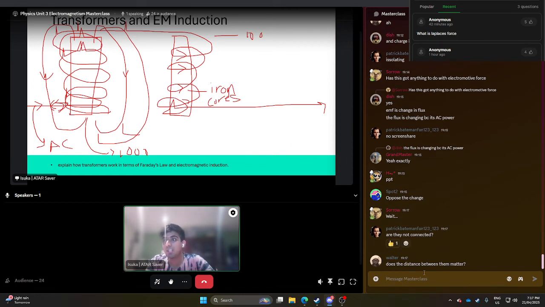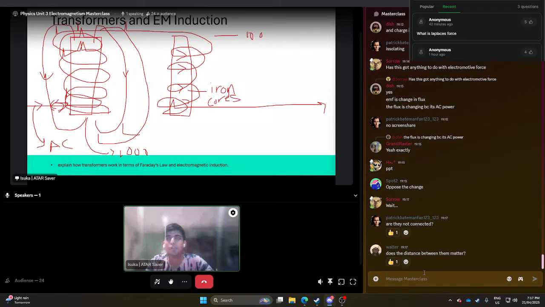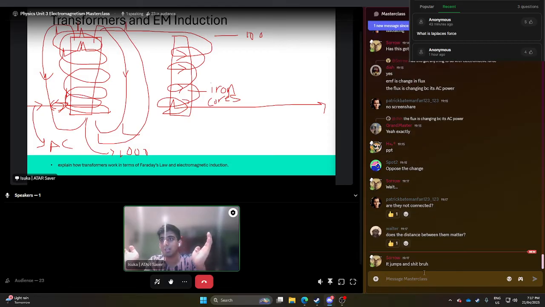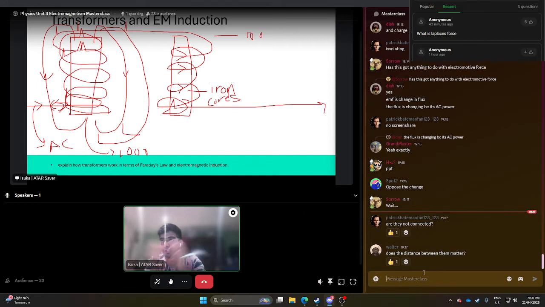Does the distance between them matter? Yeah, generally they would have a standard distance, but it would matter, because if you have it further apart, then you have less magnetic flux going through. So technically, you're right, you could create a higher distance between the two iron cores, and that could step down or step up. But that's much less efficient than just changing the number of coils. So you could just have more coils and a standard distance.